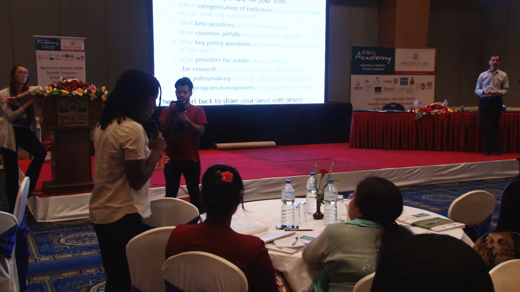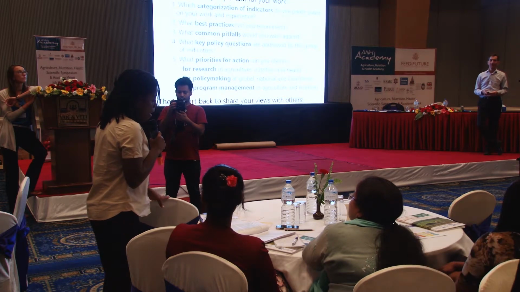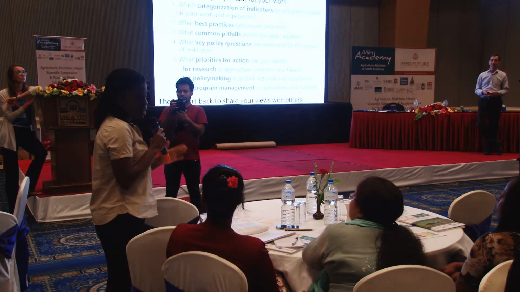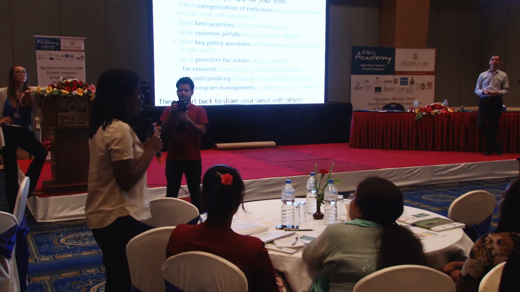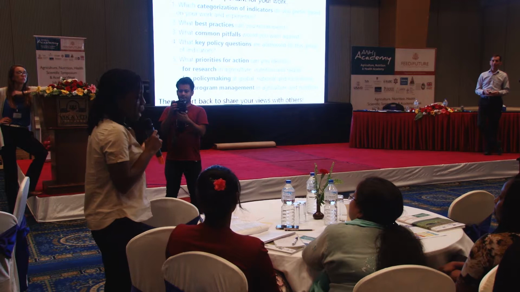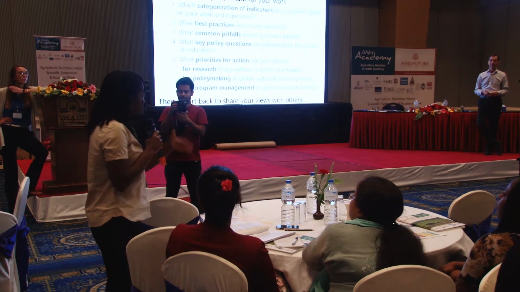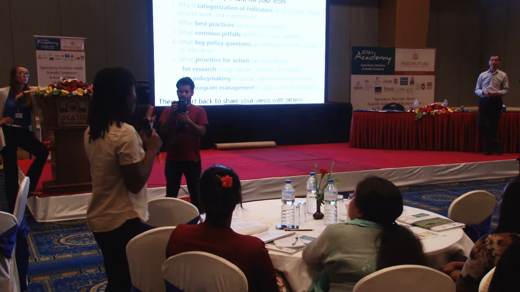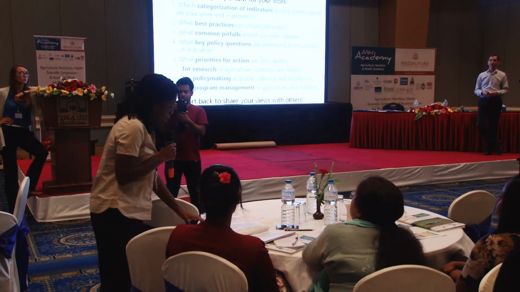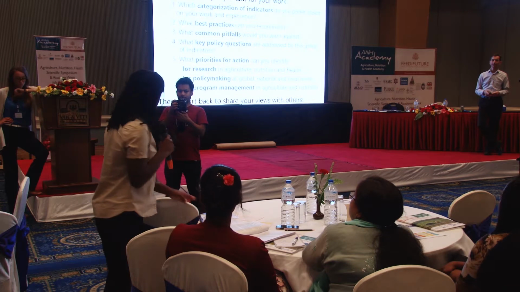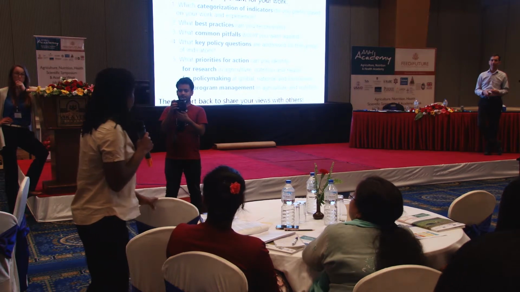So that was the one that we preferred. And then the volatility, we also thought one of the drawbacks is that it's more looking historically at changes over time, sort of in the past, and more of a measure of risk and not necessarily of absolute food insecurity. So we also talked about the best practices and pitfalls.